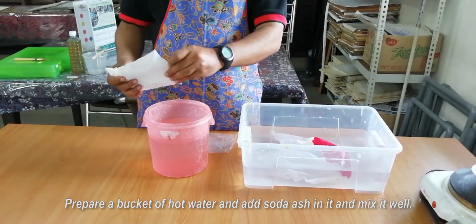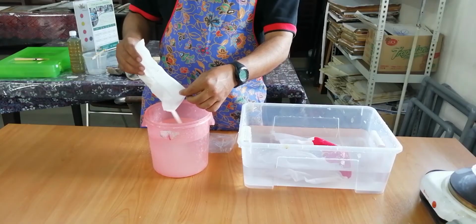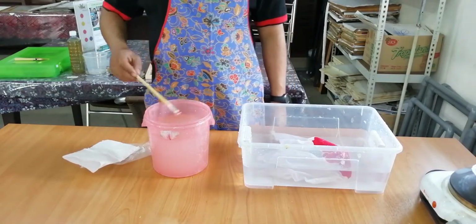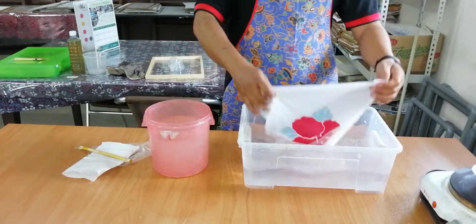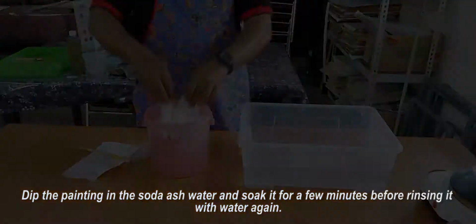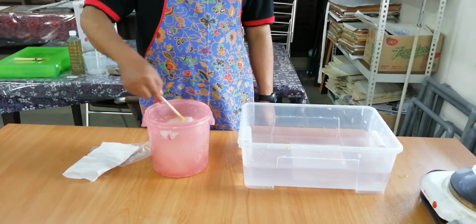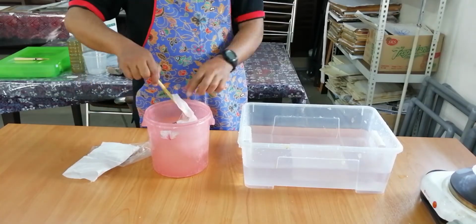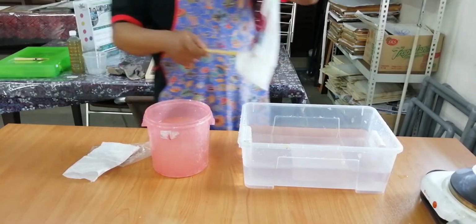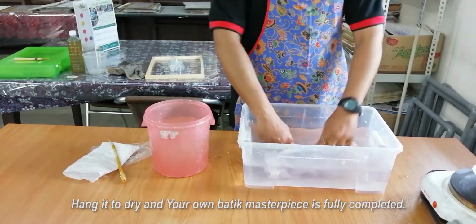Prepare a bucket of hot water and add soda ash in it and mix well. Dip the painting in the soda ash water and soak it for a few minutes before rinsing it with water again. Hang it to dry and your own batik masterpiece is fully completed.